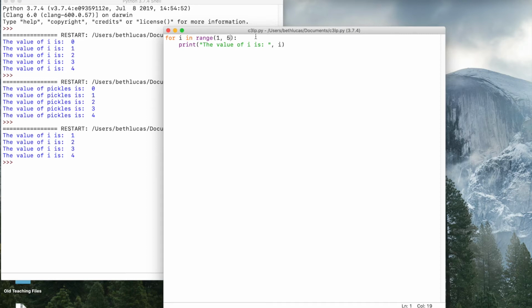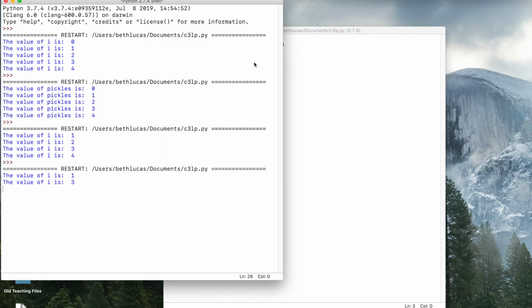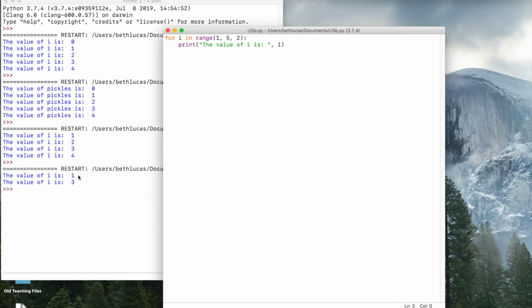What if we did a step value, or we incremented by 2 each time? Let's see what happens with those results. We only get 2 values. 1 on its first iteration, and then it added 2, and we got 3, and then on its next iteration, 2 plus 3 would have been 5, and it said, oop, 5 is too big, gotta stop. Okay, so hopefully that helps you understand more what that variable means.